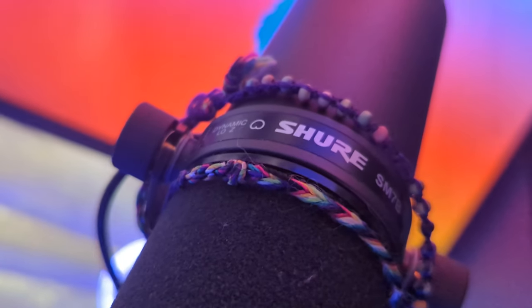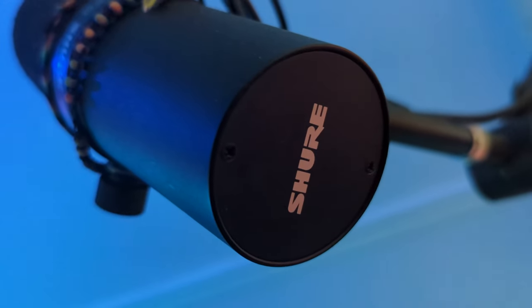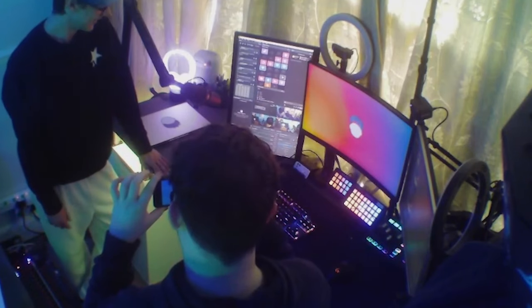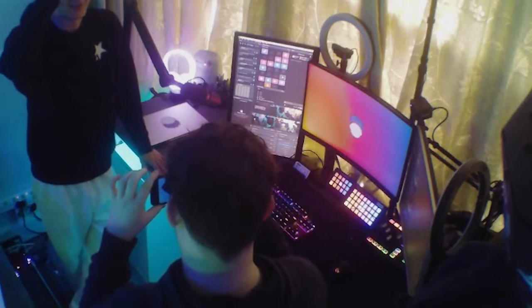This is the Shure SM7B. I'm sure you must have heard of it before. It's very popular among content creators and streamers and whatnot, and also musical artists. Should you get one? Probably not. It's overkill. But not even overkill, it's overrated. Overrated, you think? They're overrated, 100%.